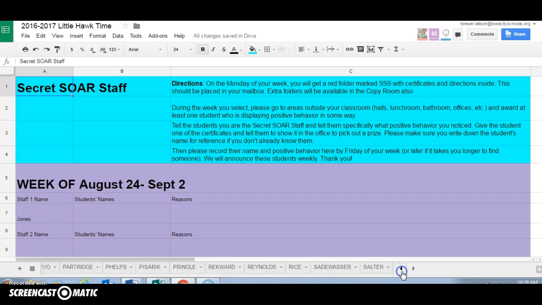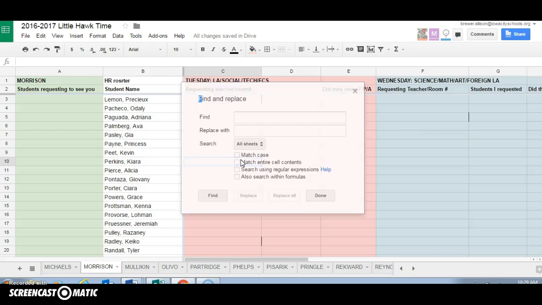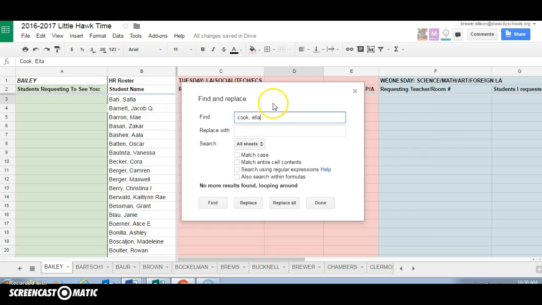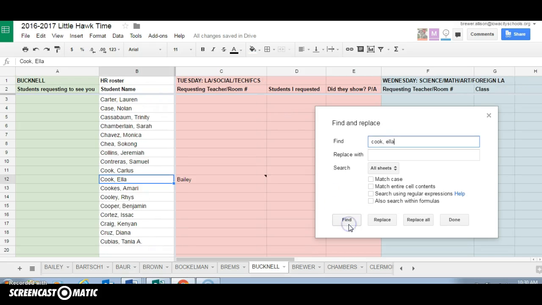I just want to give one reminder again, if you're searching for kids, wherever you are in the sheets, it's going to be Control H. This box will come up. You will type in the student's last name, then first name, and you'll hit Find. And again, if they're in several places, and that's not where you want to find their homeroom, you just keep hitting Find until you've gone through all of the places on the sheets where students' names appear. But you will eventually find the place that you want.